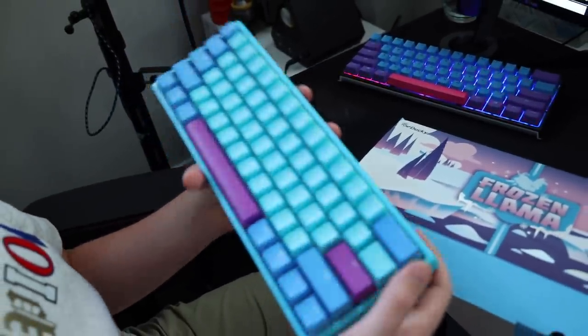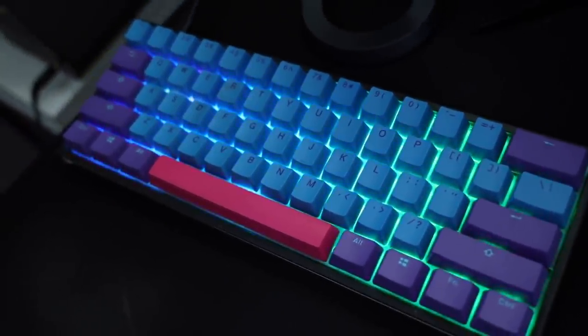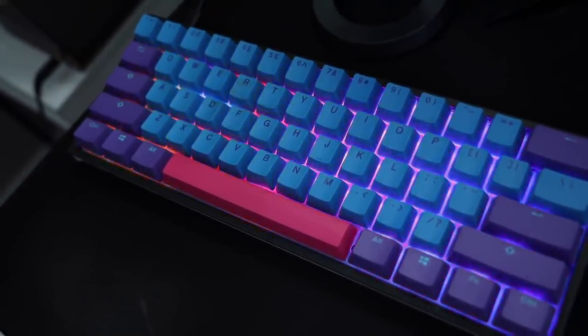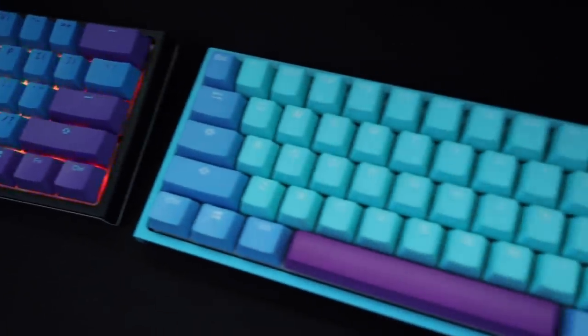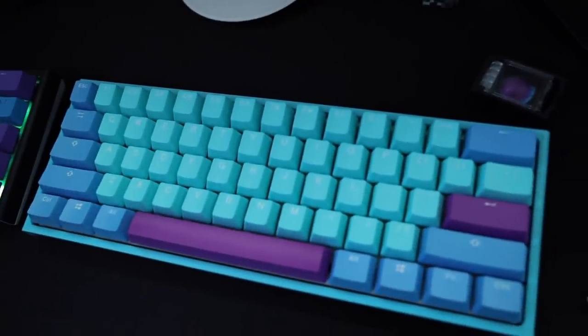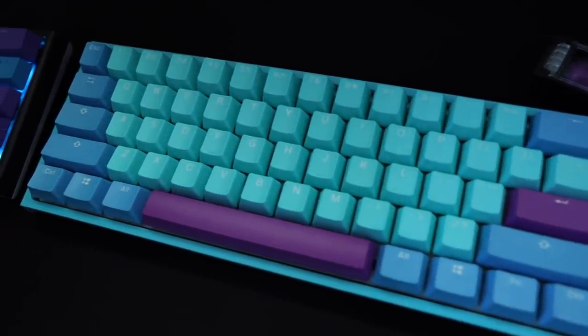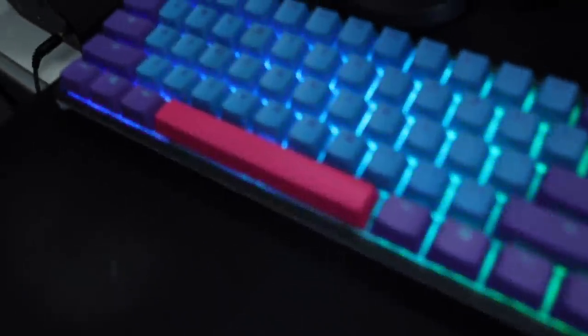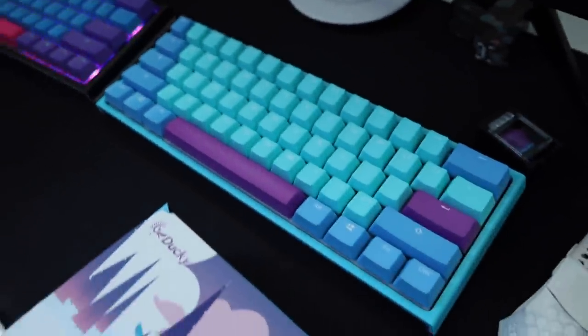This is great. Okay, so this is the Ducky One 2 with kind of, what keycaps are those? These are the Joker keycaps. And this is the Ducky One 2 Frozen Llama. Yep, with the standard Frozen Llama keycaps. These keys are kind of worn out because I've been using them for a long time, but I'm glad to kind of have a change.